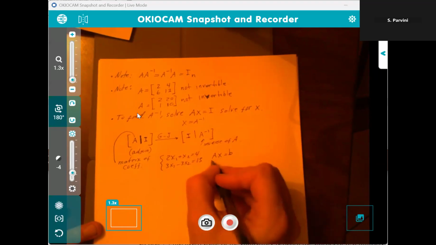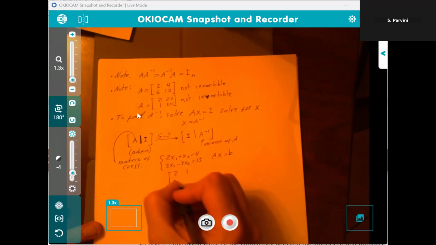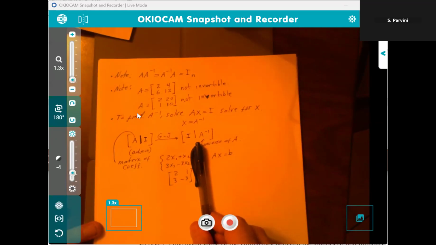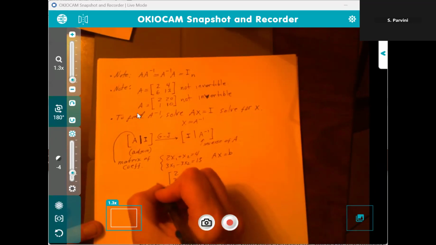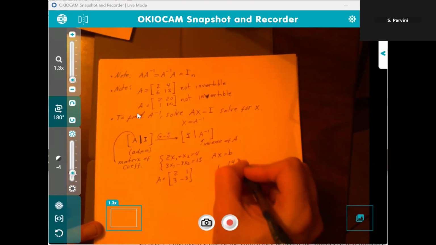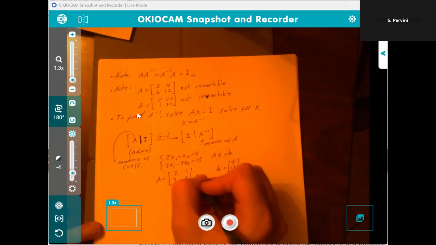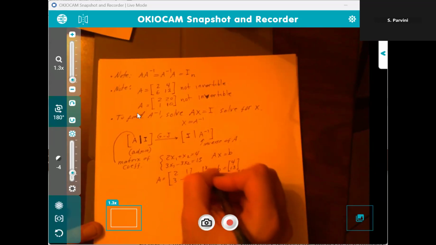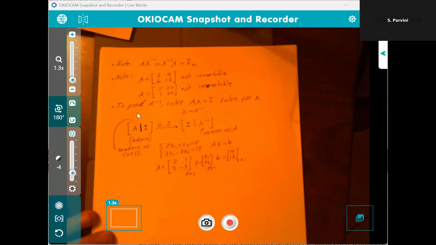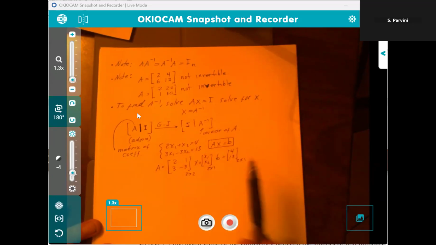Now, how do we write A? A is a matrix of coefficients: 2, 1, 3, negative 3, correct? That's just A, the matrix of coefficients. B is the column vector of constants, 4 and 13, which is 2 by 1. This is 2 by 2. And of course, X is just a matrix of our unknowns. This is also a 2 by 1 column vector. So the system in matrix form is AX equals B.